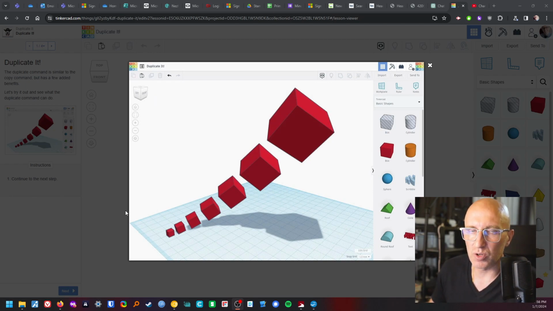But there is a shortcut that we can use on our keyboard, and that is using either the Option button on your Mac keyboard, or Alt, A-L-T, the Alt button on a Windows keyboard, which is next to the space bar. So look down, look at your space bar, and it's either side. So here, this is what we're going to do.